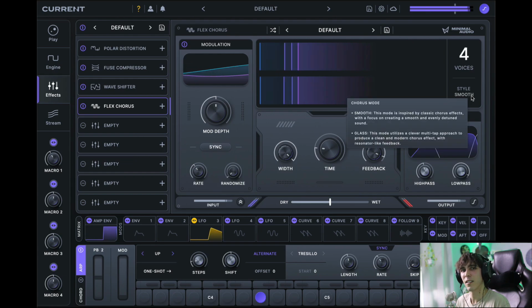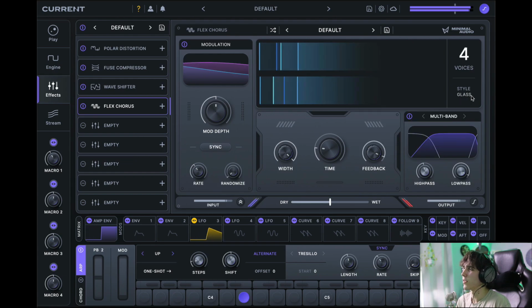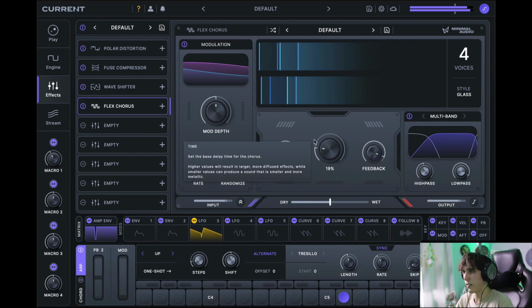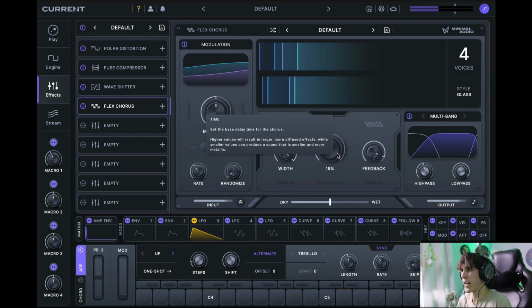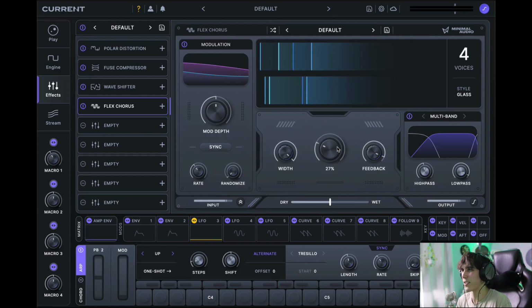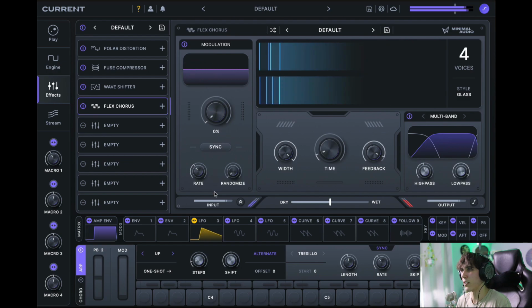I changed the style from smooth to glass. Oh, I love that. And if you change the time, we get kind of different characters. Turn modulation on. Or have it be random every time. That sounds great. Let's bring it back.